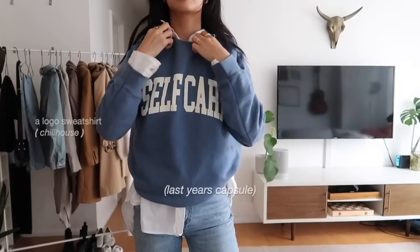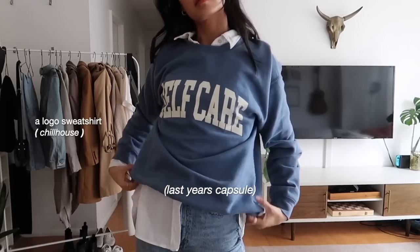The last sweater I have is a logo sweatshirt. Last year I had a blue logo sweatshirt, which I still have, but it's kind of gotten beaten up and transitioned more to a pajama top. To replace it this past fall, I picked up this logo sweatshirt from my favorite museum — the Museum of Modern Art — and I've just been obsessed with it. I love a neutral color. I've just been loving cream so much. I got this sweatshirt in an oatmeal color with burgundy type font. I wear this so many different ways, and I love wearing this little turtleneck underneath it on a really cold or rainy day.